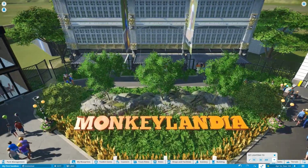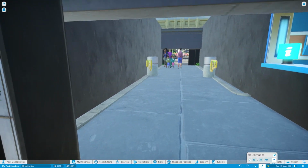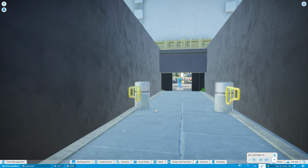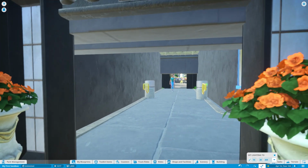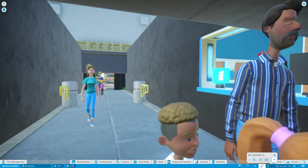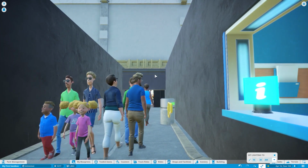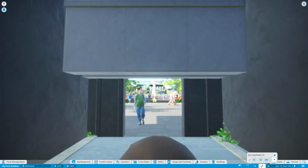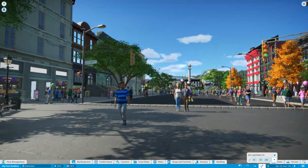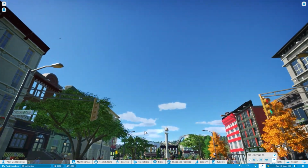Now coming into our next building here, which is our entryway building, I want to reel these up a little bit more. So what I'm going to be doing here is putting in a roof system. We're going to have security that you've got to go through. I'm going to get a doorway at each of the entryway points for our ticket area. And then there's going to be Welcome to Monkeylandia signs, because once you walk out of here, you're now transported into Broadway, New York. And that's the whole idea. I wanted to have this reveal moment once you've walked through those gates. And that's why I think I succeeded in doing a good job.